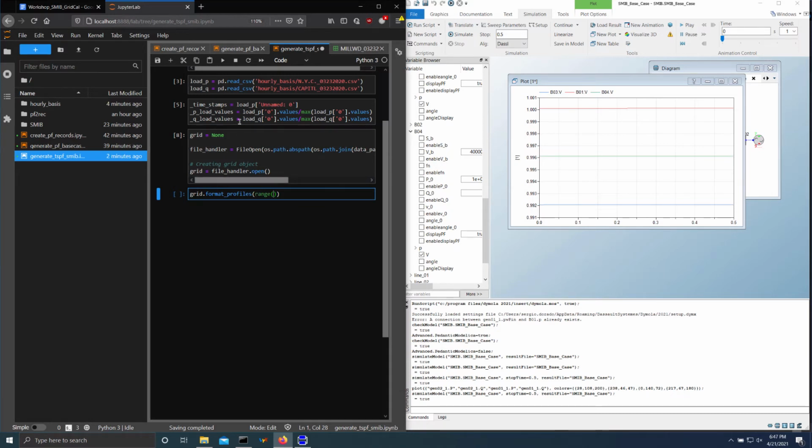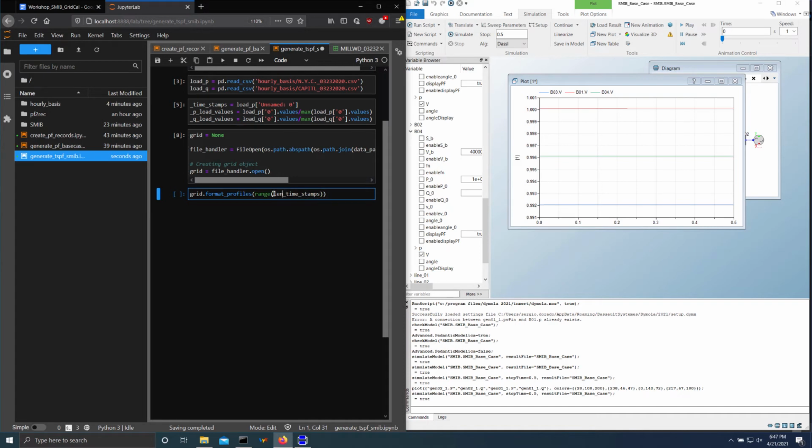So we will pass the timestamps, but we are not interested in knowing the exact timestamp that corresponds to each power flow. In this case, we only care about generating as many power flows as timestamps we have. So let's just pass this as follows.